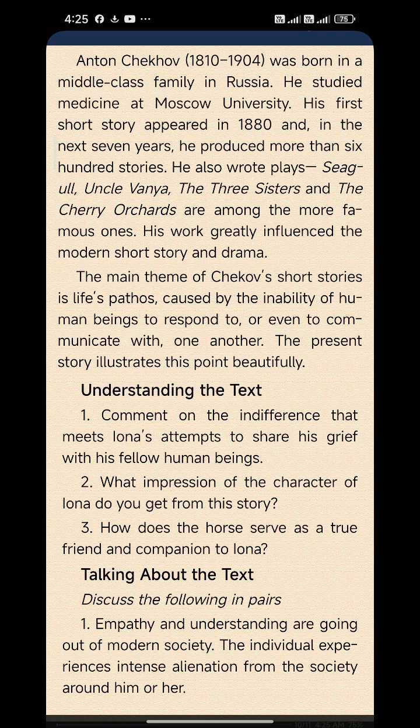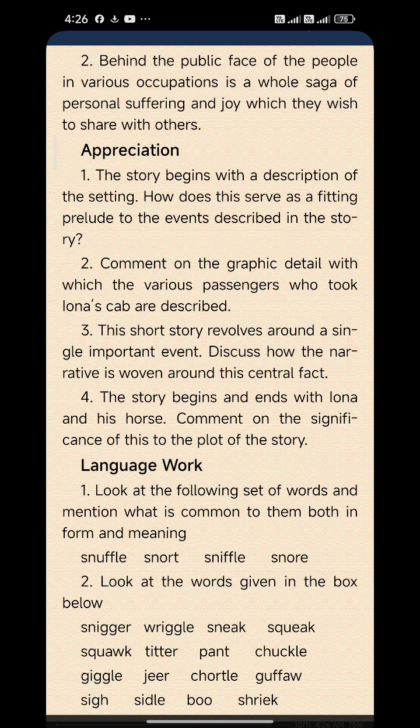Talking about the text, discuss the following in pairs. 1. Empathy and understanding are going out of modern society. The individual experiences intense alienation from the society around him or her. 2. Behind the public face of the people in various occupations is a whole saga of personal suffering and joy which they wish to share with others.